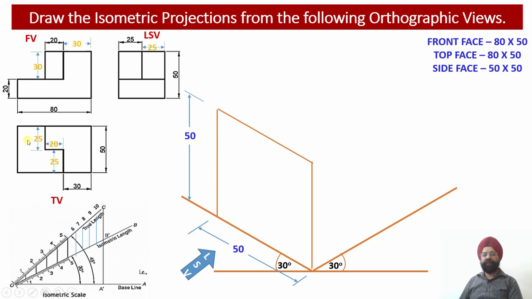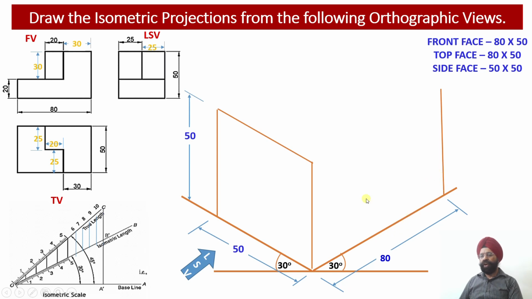view. So in the front view, what are the dimensions? 80 millimeter happens to be the length, 50 millimeter happens to be the height. So this height is coming from the side view. So the side view is 50 millimeter. So this height is 50 millimeter, length is 80. So now height 50 we have already drawn through the side view. This is 50 millimeter. Now we have to draw length equal to 80 millimeter over here. So this length of 80 millimeter will be marked along the z-axis. So please see, this is our z-axis. So along the z-axis we have marked the length of this solid.